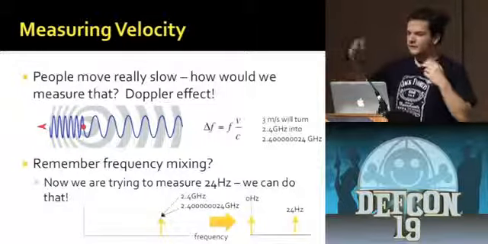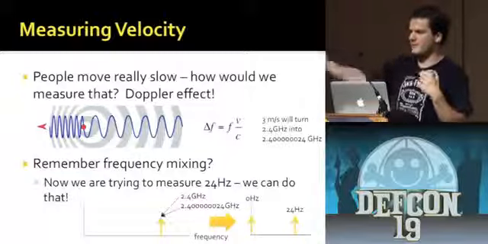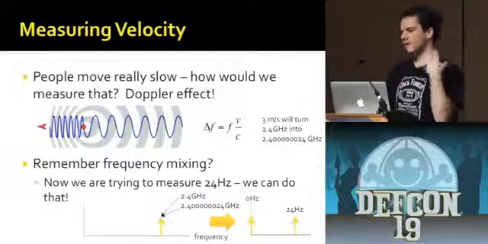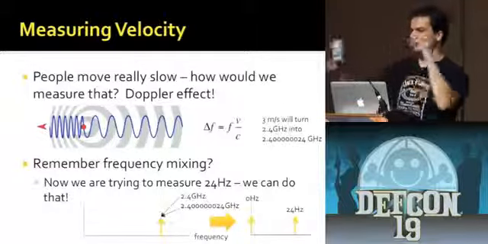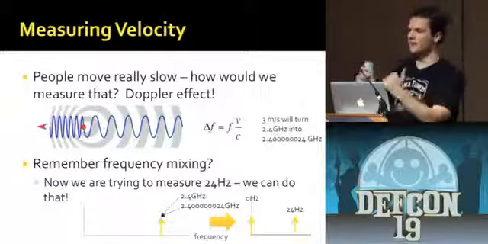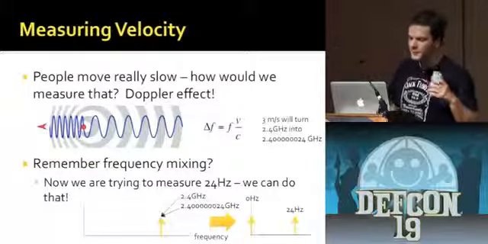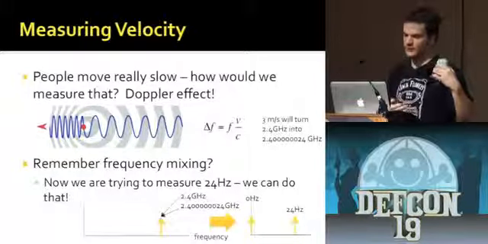When it's coming towards you, it sounds a little bit higher pitched. It passes you, and the frequency suddenly drops, and it sounds lower pitched. That's because any sound being generated by the car is basically being compressed in space as it propagates, because the car is moving as those waves are emanating from the car. So it's a higher frequency tone, and then it's a lower frequency tone.